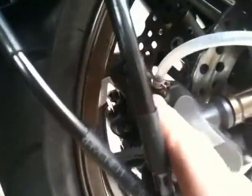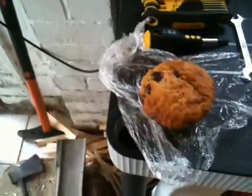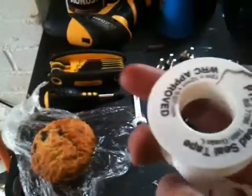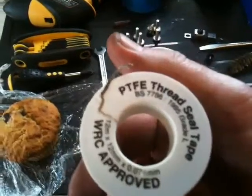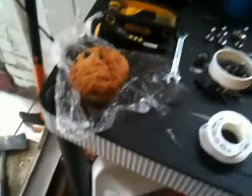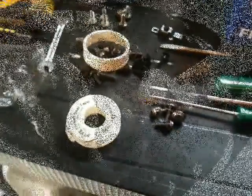Another little tip that I've learned is on these bleeder screws. I've got this one loosened off at the moment just to start the bleeding process, and you put, excuse my wonky camera, PTFE tape on the thread, and that's going to prevent air getting back into it. Okay, so I'll update you with the next part.